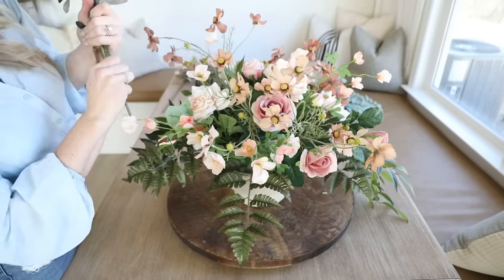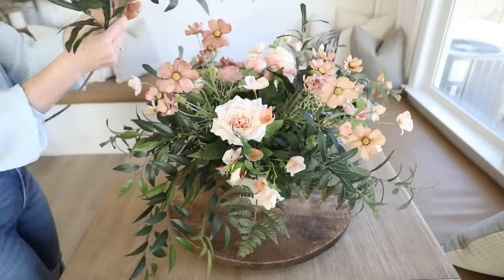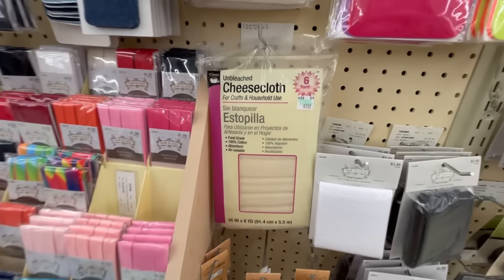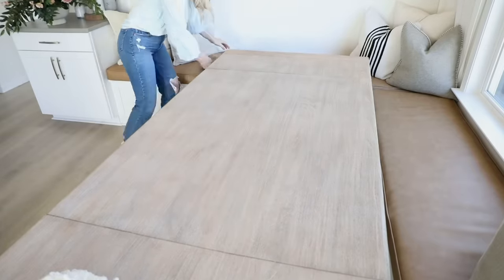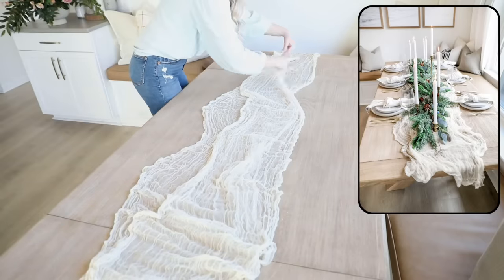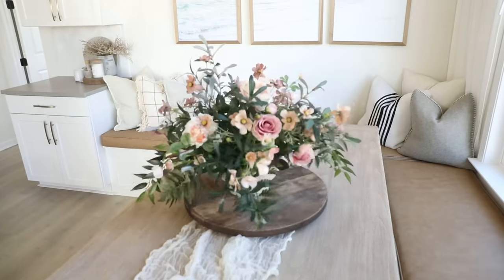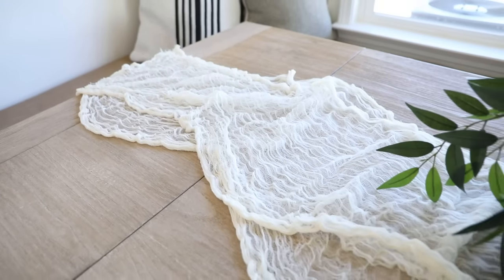Lastly I add finishing greenery to close any leftover gaps. Olive stems are one of my go-to's for finishing off an arrangement — I found these on Etsy at a really affordable price and they make the arrangement look very organic and finished. One more thing I love for added elegance at a low cost is a cheesecloth runner — I got mine at Hobby Lobby for six dollars. I layer two on top of each other and scrunch them up for a really textured, casual, lived-in look that dresses up a table way more affordably than any fancy store runner.